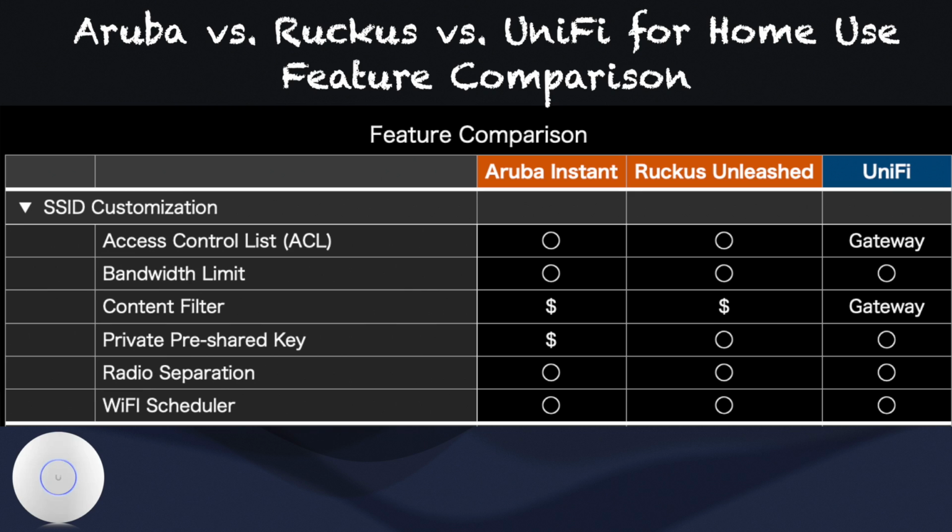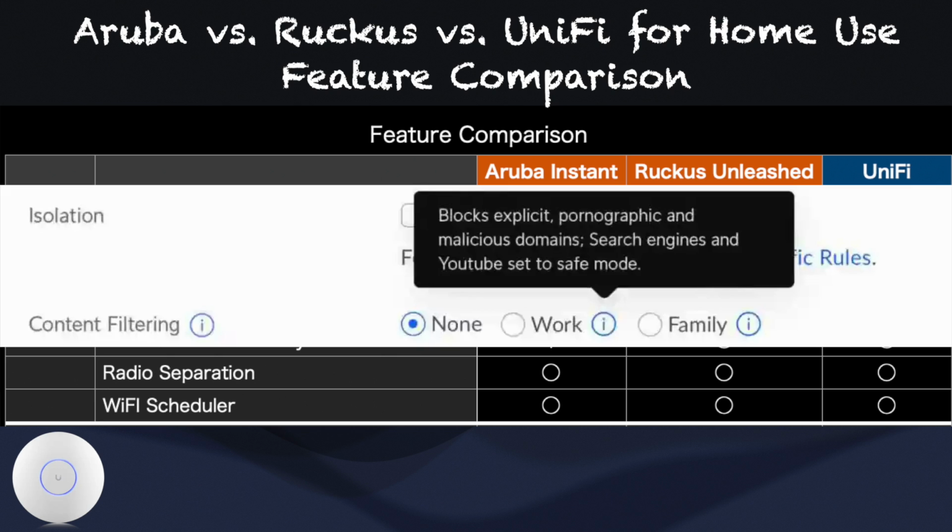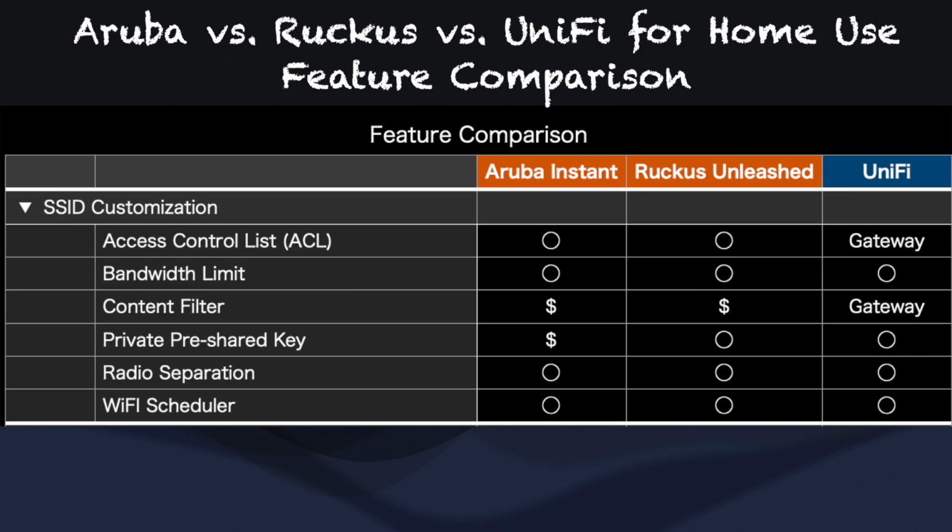As for UniFi, this is not supported at the level of the access point. However, UniFi OS does support it at the level of VLAN for free, though the choices are fairly limited as you have only 3 settings to choose from. If you want a high level of content filtering, the best option is to set up a dedicated router.